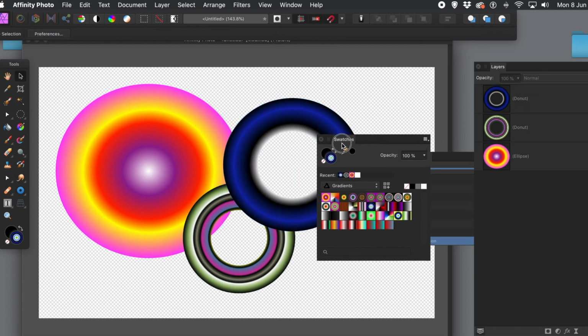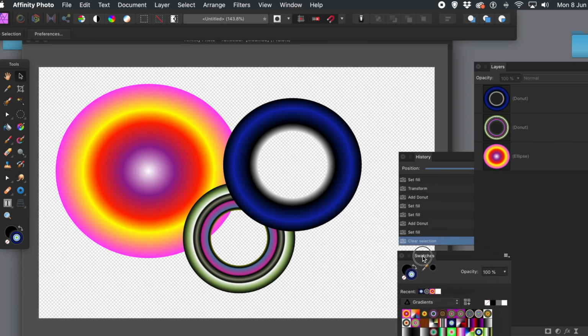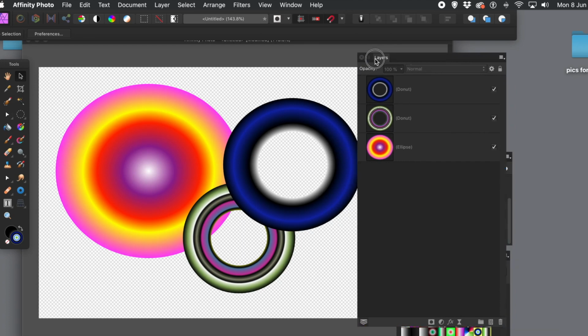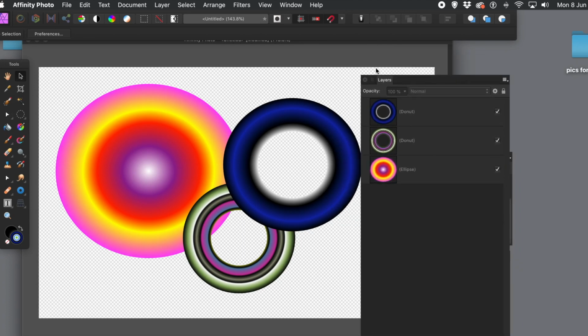What can you do with that? Well, you can add blurs to it. Of course, you could add other filters as well, live filter layers. But I'm going to go with blurs. And the key panel here is layers. And you can find that in the View and Studio and Layers. I'll just change the thumbnails a bit because I'm going to have a few layers here. It's all very layer centric.